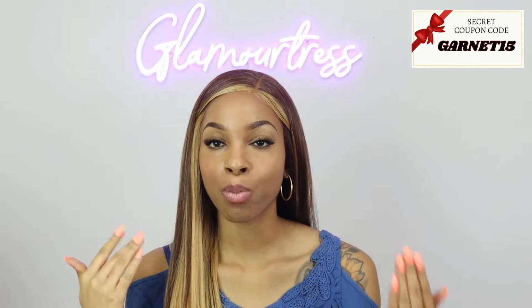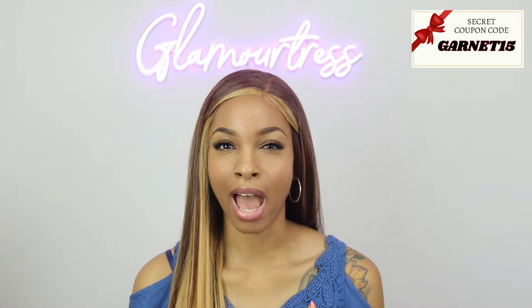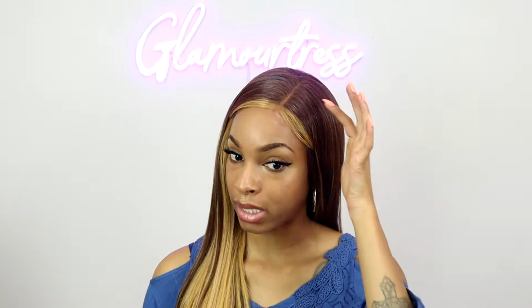But you can see how wherever you part this unit, you're gonna get a different look. And I like that. I don't normally like chunky highlights and things like that, but I think that the way this one is designed is really cool. And I think it's an interesting idea that I could have a different look just based on how I part my hair. So I chose to part it on this side because this is where the 4 is most prominent.